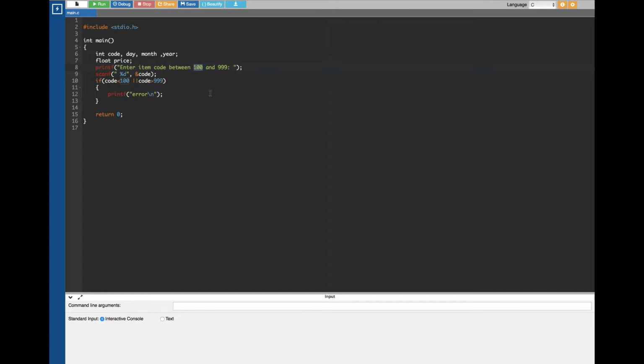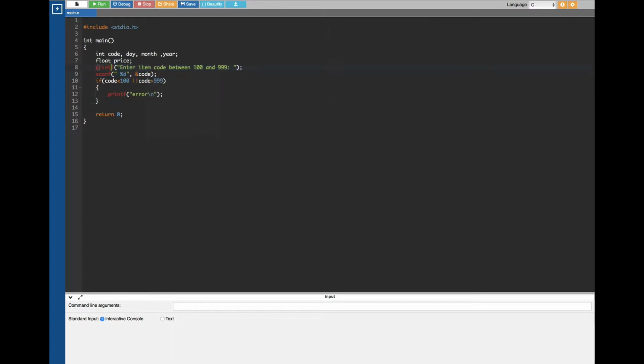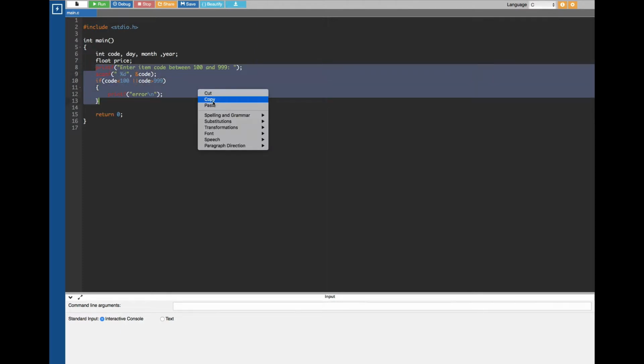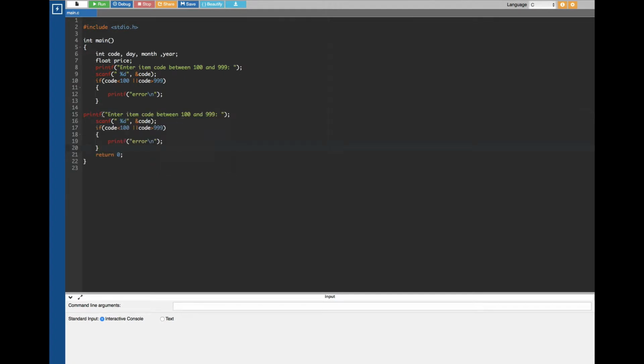The next thing is we have to ask for the price. Let's use the same thing. And also here, for the price we have a limit. I copy this one with the if statement and paste it right here and edit it. Okay, the second should be enter price between 0 and 999.99.